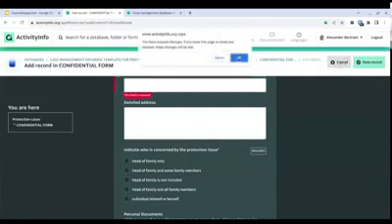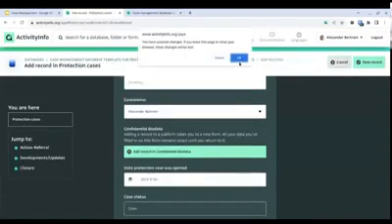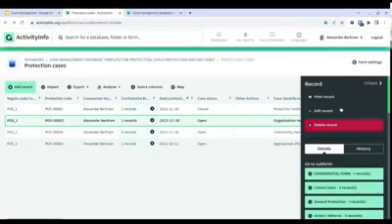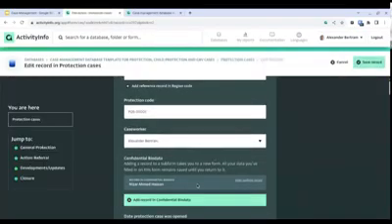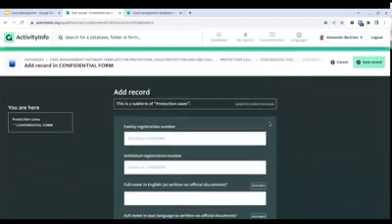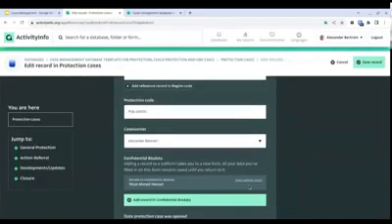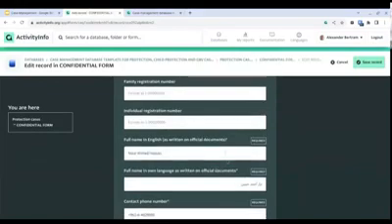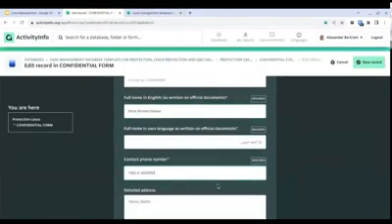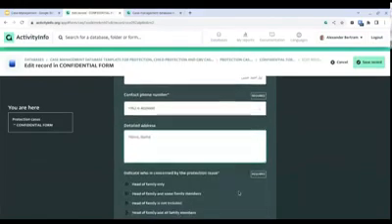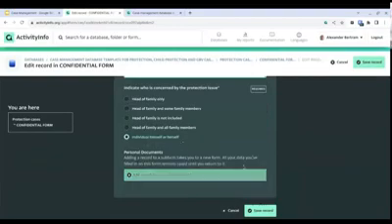Let me jump back to one of the cases that I filled out. I tried to tell a couple of stories here. In this case, we have some details about an individual that has come for help about themselves.